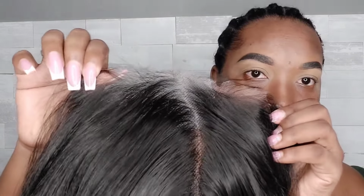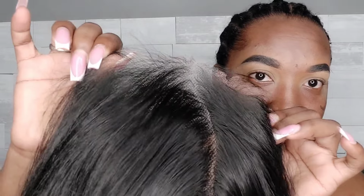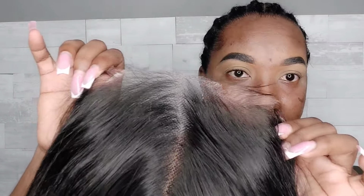All right, y'all, so let me flip it the other way so you guys can see what it looks like. Y'all see that nice lace? This lace is really nice. So I see why they say bare lace. I can see it.